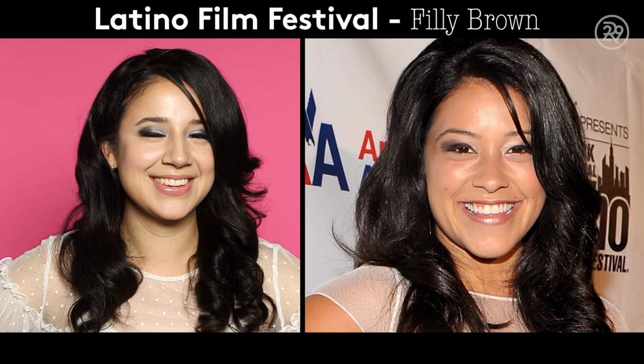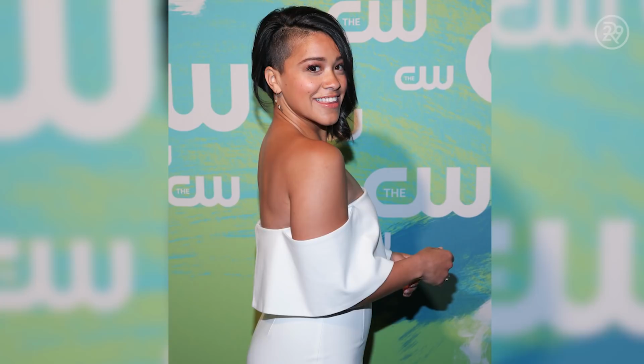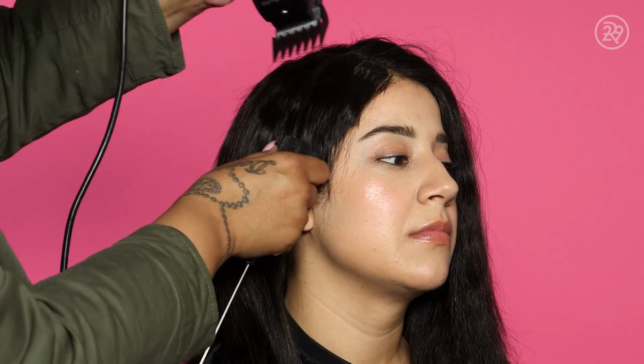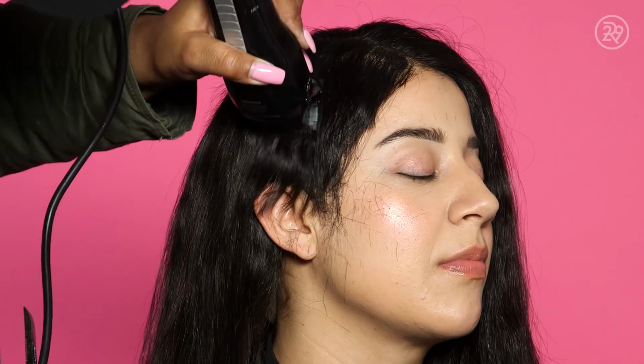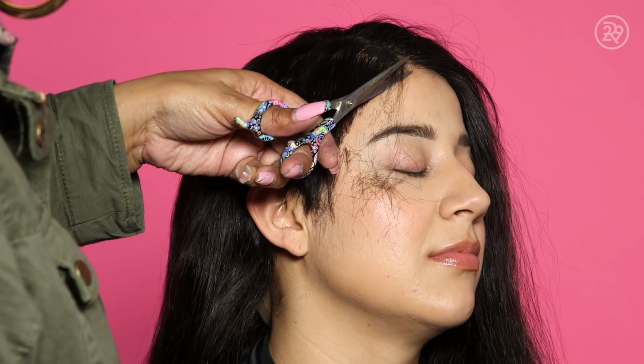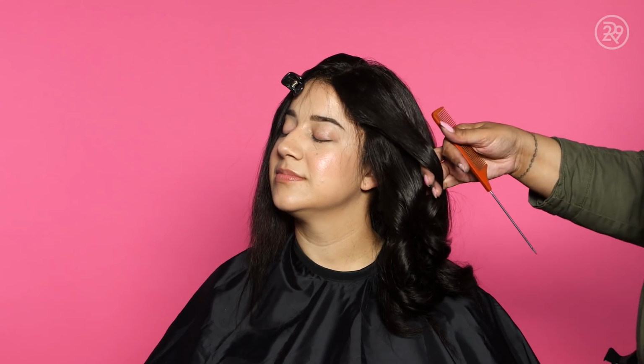Oh yes! This is great, oh my gosh. I feel like Gina. I'm really excited about the shaved head look because I've had the same hair length cut since probably 7th grade. And I'm excited to do something different and kind of break the rules a little bit. I remember when Gina Rodriguez shaved half of her head, and I thought it was so cool. I wanted to do that myself, but I didn't have the courage.